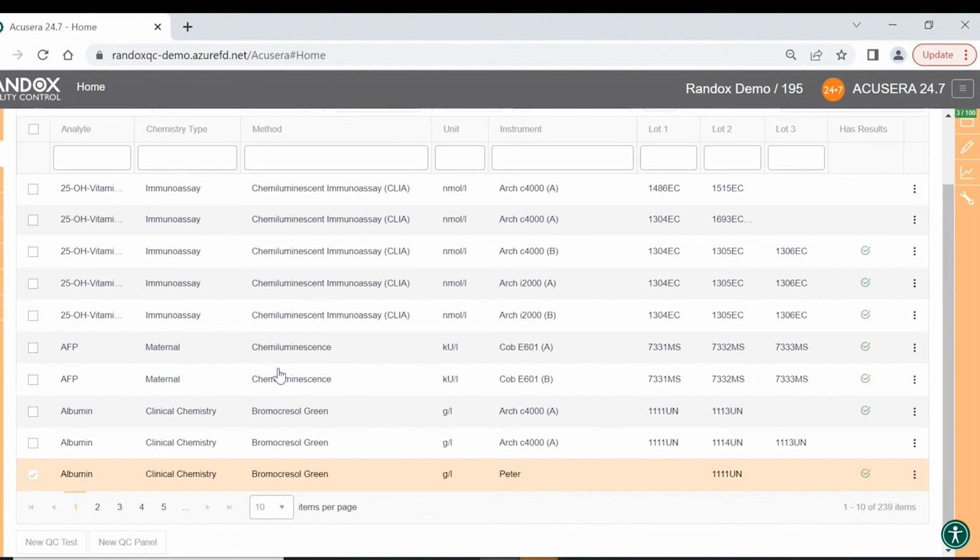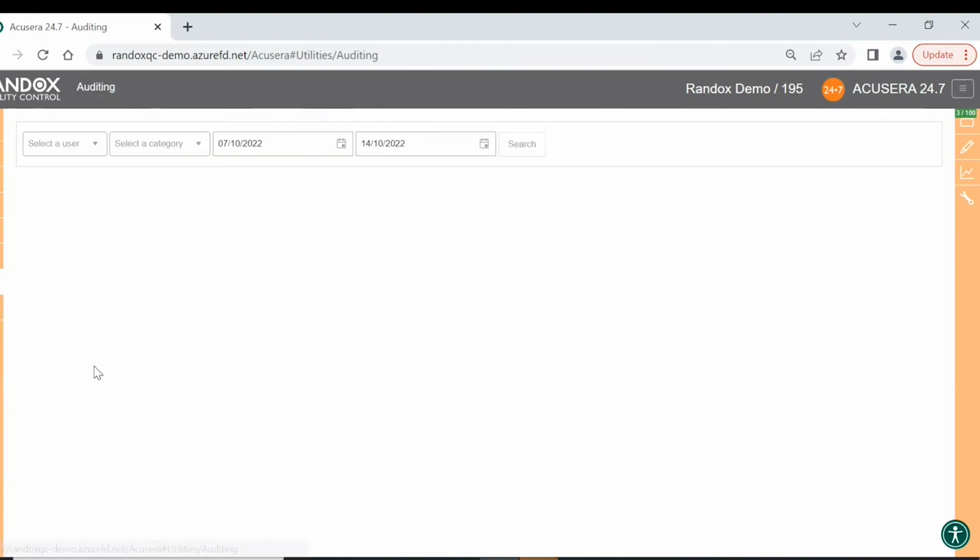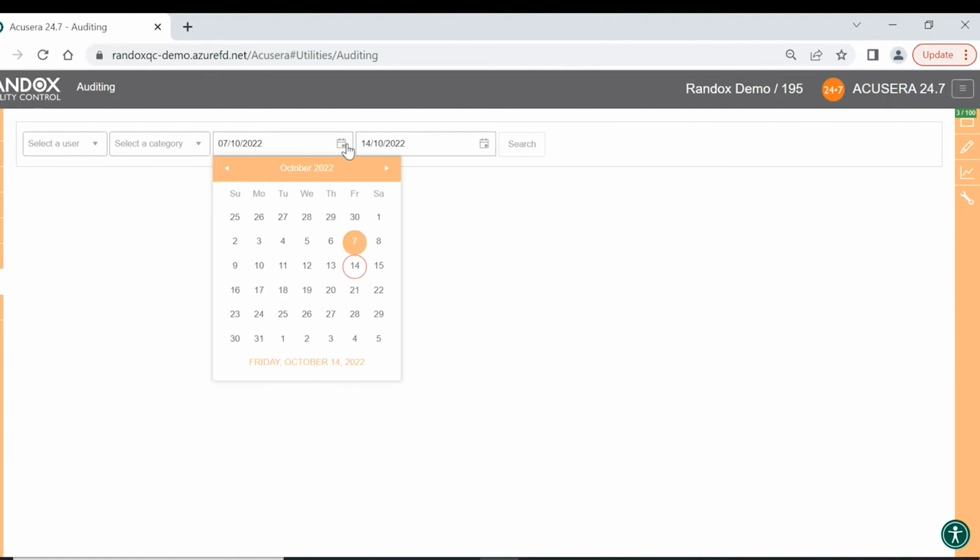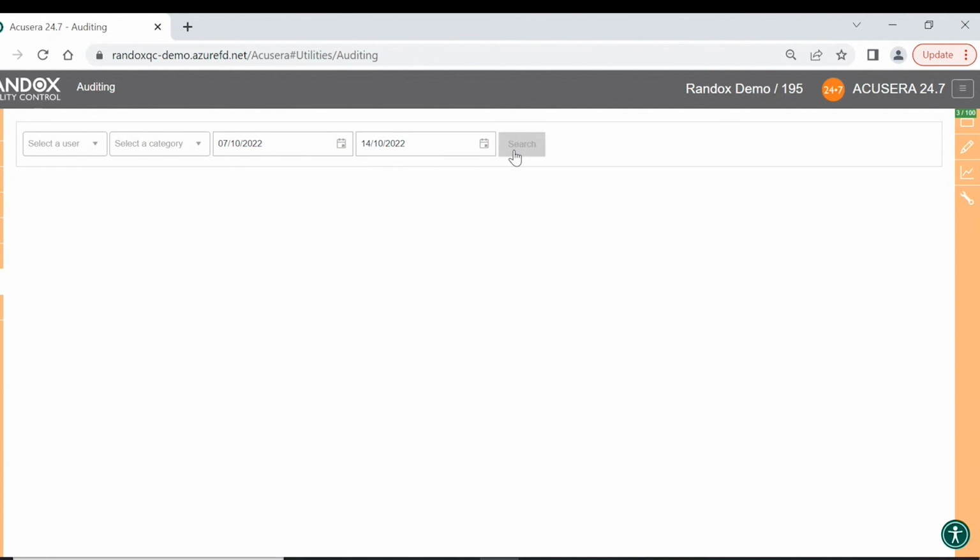Yes, this app does record and save the login history. So this is shown in our auditing. If we go to our auditing, we can select a user, we can select a category, and we can show what they have done. We can select a category or we can leave it open. Select a date range for which we're wanting to look, which is normally within a week, and click search, and then we'll be able to see what a user has done in the past, whether or not they have edited results, whether or not they have added a comment or any function that they've done within the software itself.